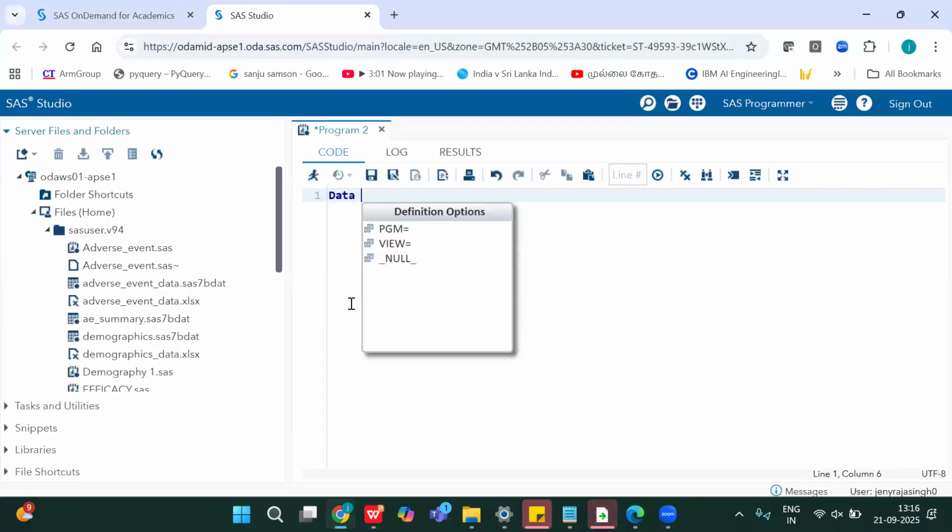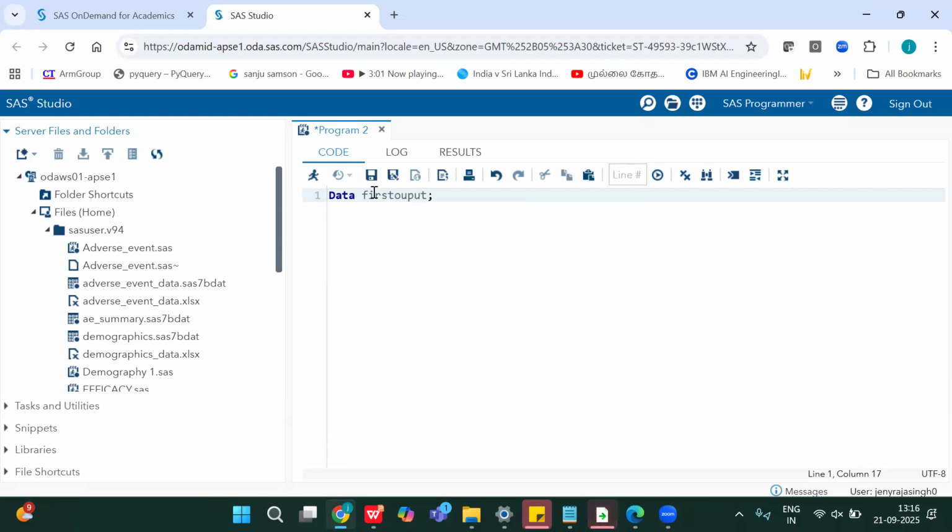So the first line of the code is data, and then you have to give the output name. I want my output to be stored as first output. You can give whatever name you want. So I'm storing my output as first output, and then I am writing one code.